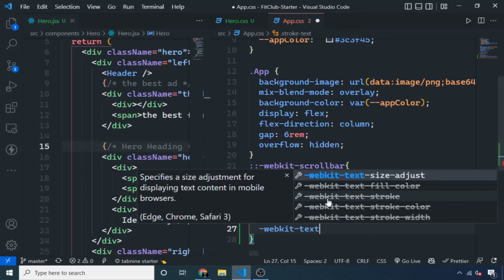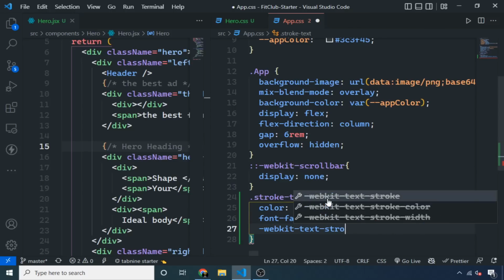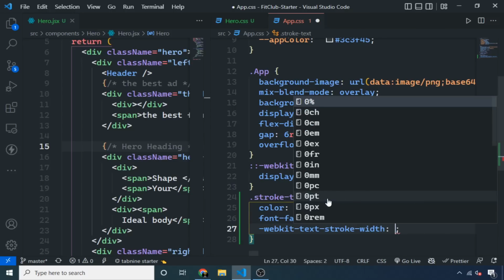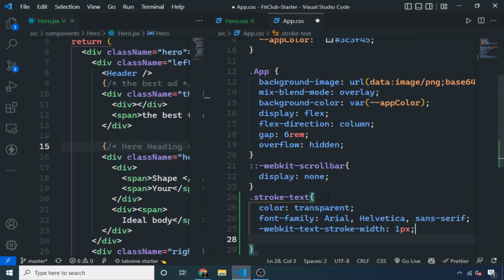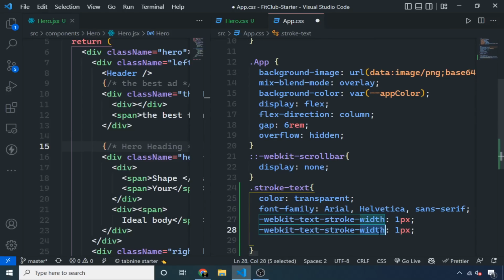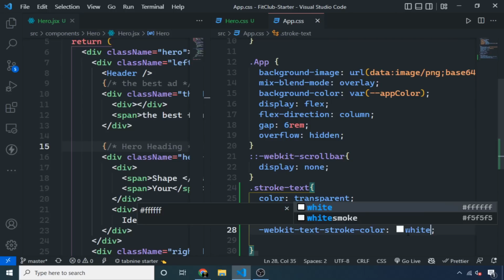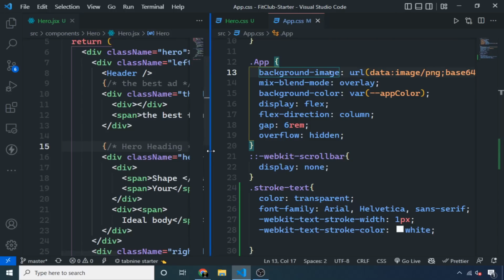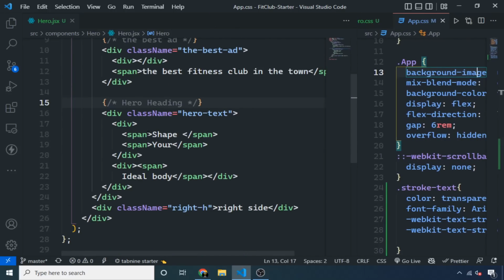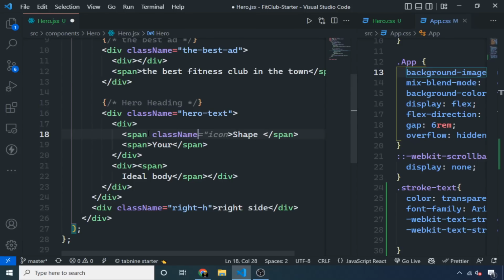So WebKit text stroke width, yeah, it's around 1 pixel to specify the width of our outline. And then similarly just copy this, paste it here, and here write the color and give it a color of white. Let's save this, and inside the hero.jsx I am giving a class name of stroke text like this.